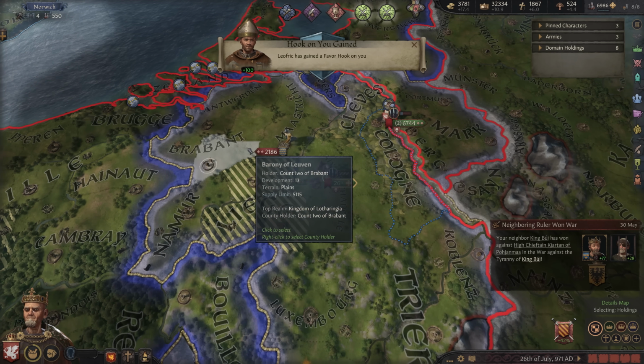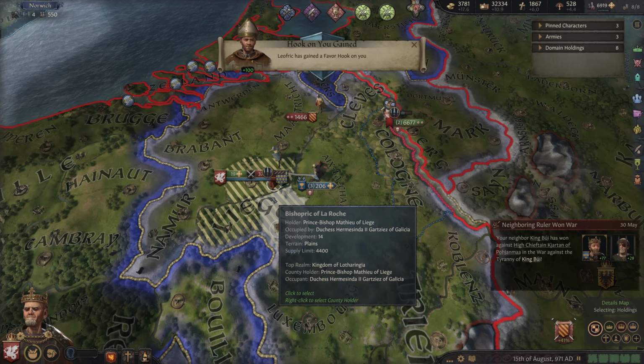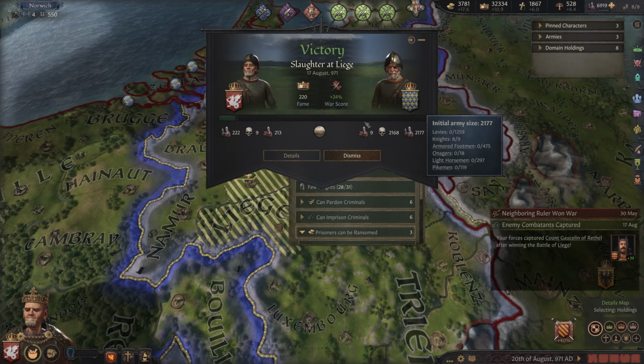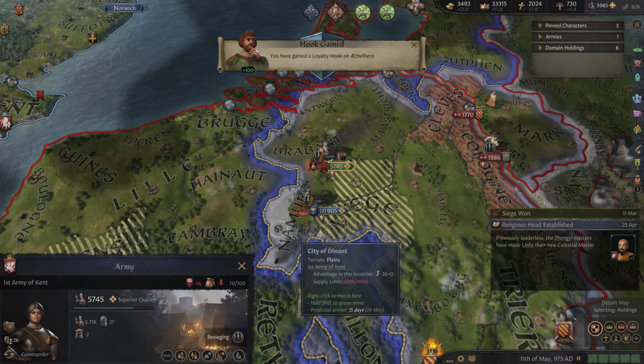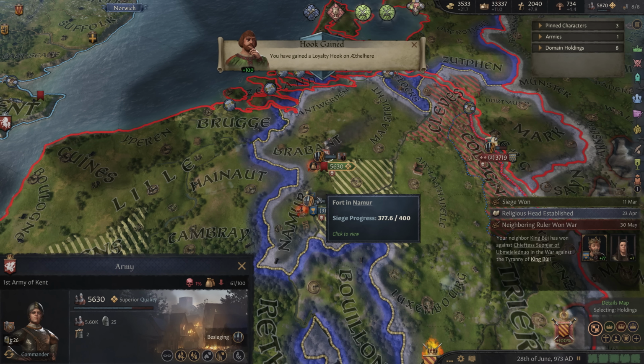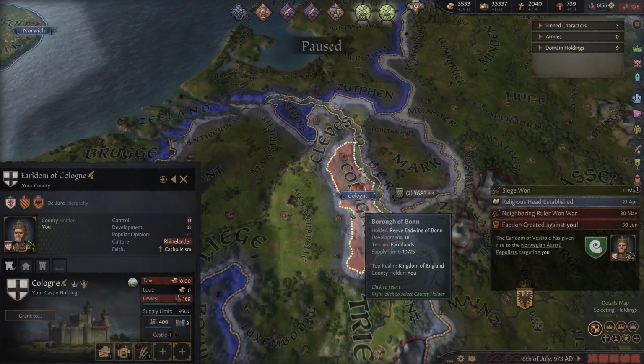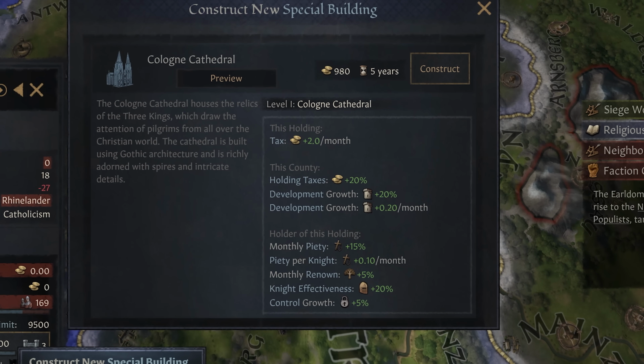We launch an assault on Lotharingia in order to take Cologne. This will let us build the Cathedral of Cologne, which is another knight boosting building. After slaughtering the enemy forces at Liège, we take the province. It's also a duchy capital, so we can build the Knight Academy there too. So for a measly 980 gold, we're able to snag ourselves another 20% modifier.